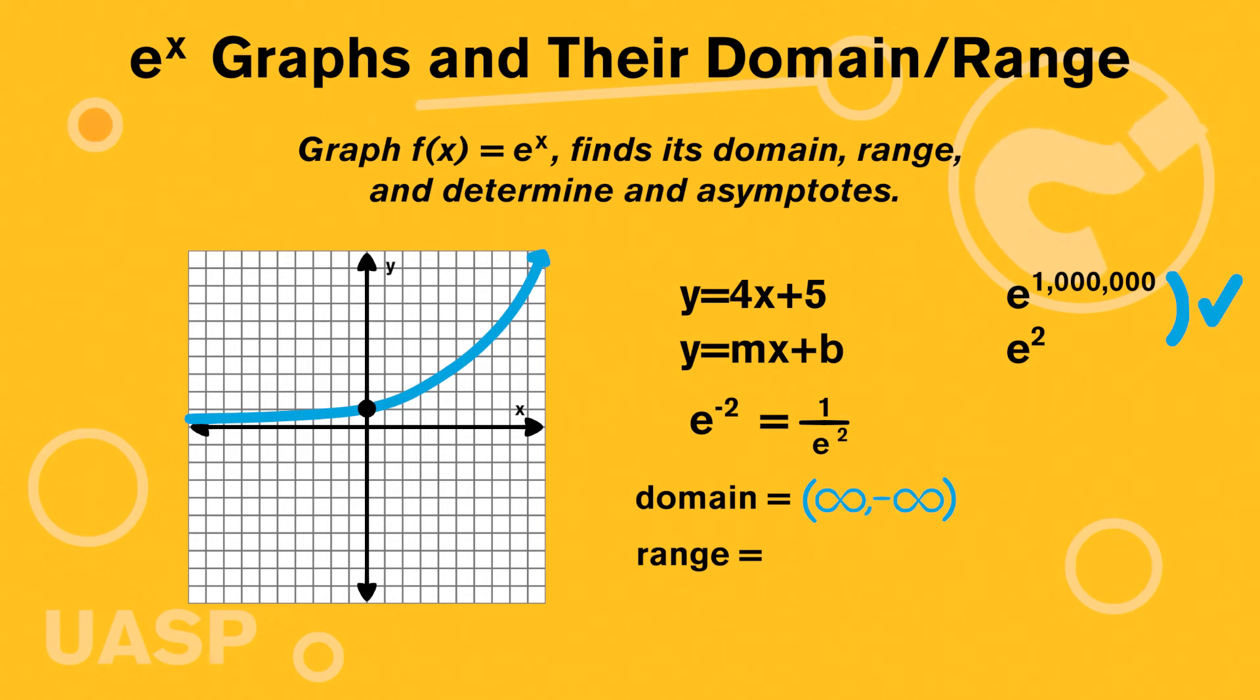But if we look at the negative numbers here, and it kind of goes back to what we were talking about with domain, but does the y values ever become negative? We know that our positive y values, or as x gets larger, we know that y gets larger. But over here on the left side, as x becomes negative and goes to negative infinity, it actually doesn't really go below zero. And that's because of what we talked about up here, as e becomes more and more negative. So like, let's try negative 2000. What that just becomes is a fraction.